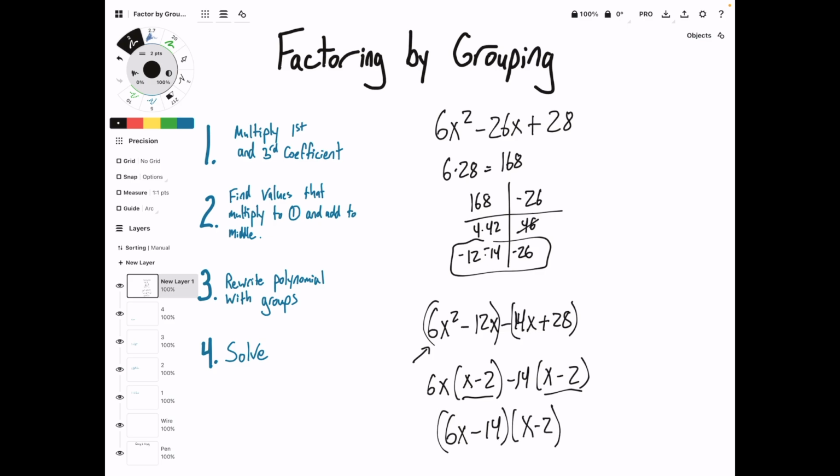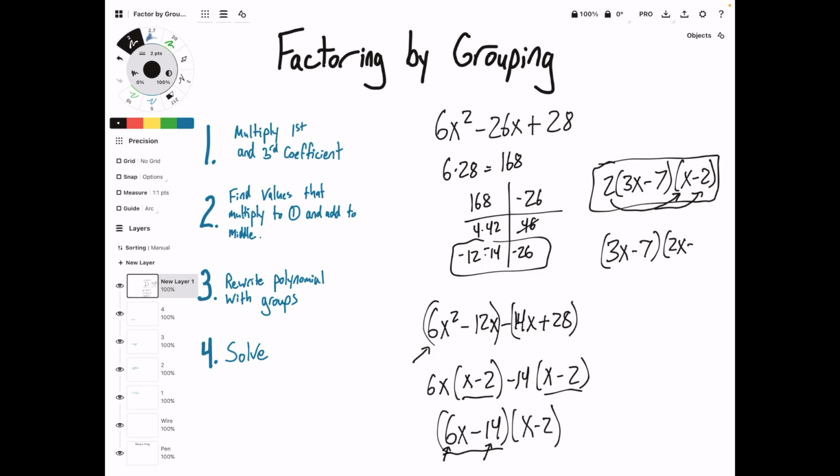And so this one is actually even more tricky because this first term, we can also still pull a 2 out of each of these. So let's just rewrite it up here. 2 times 3x minus 7 times x minus 2. So this could be a final answer. Or if you just wanted 2 terms, you could maybe multiply this over here into this one. They all kind of mean the same thing. I guess it's just how you want to deal with it. So this could be 2x minus 4. So if you just wanted two terms to represent your original polynomial, that's the way to do it.